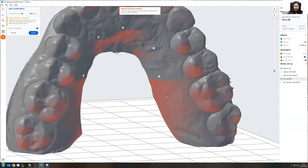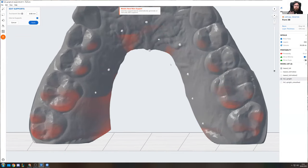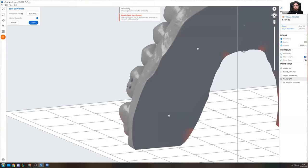So, and then you can see these red shadings right here. This is basically also just PreForm helping you out with this. And then you can just add a couple more supports in, and seeing how many supports you need to actually get rid of all of these red shaded areas is something that will come with experience. You can see that I actually do not have a lot of supports right now.